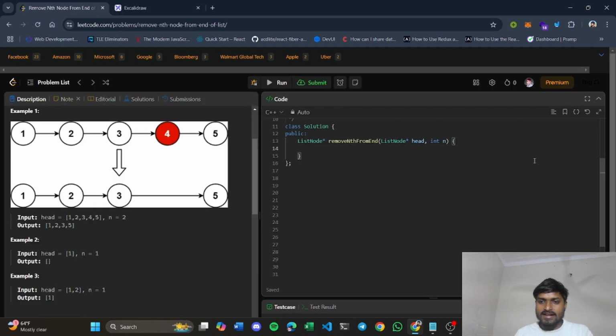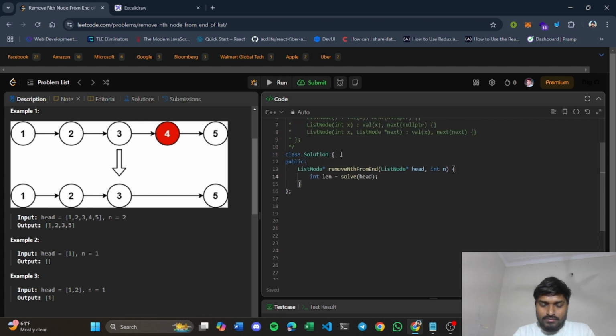So first of all, what I had said is that we will have to count the length of the linked list, right? So let's create a variable length equal to, let's create another function to count this out, and let's pass the head here, right? Let's create this function solve.